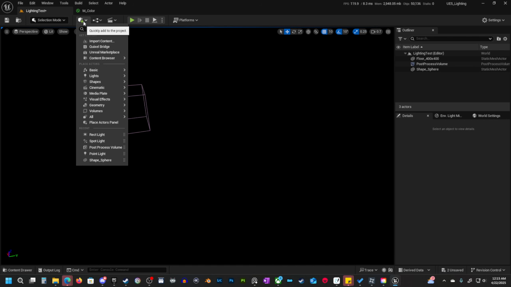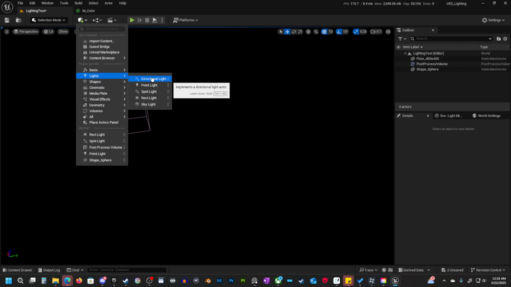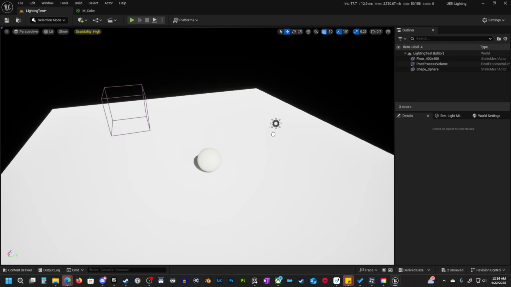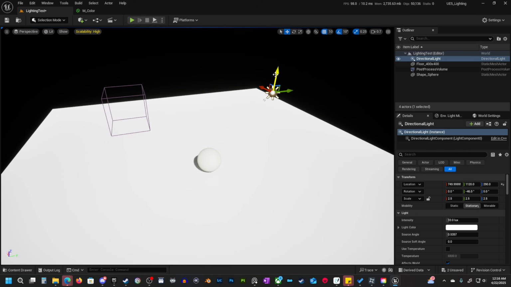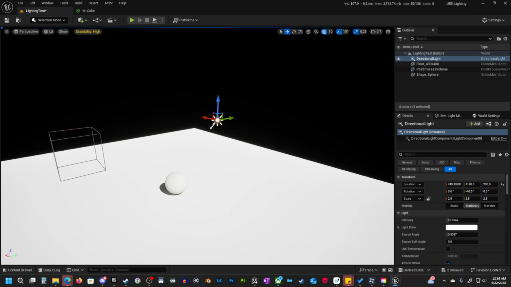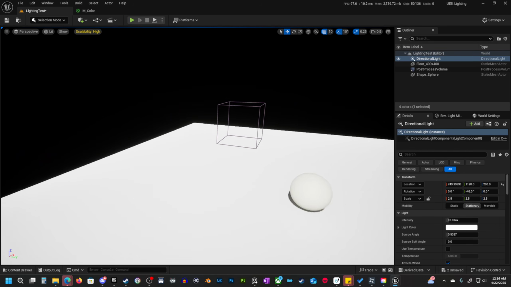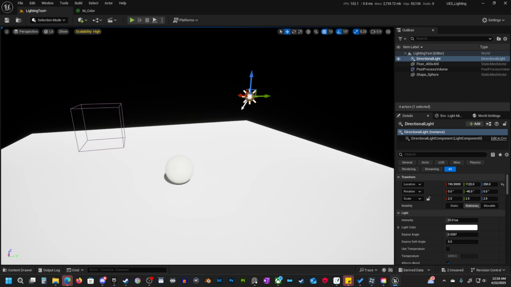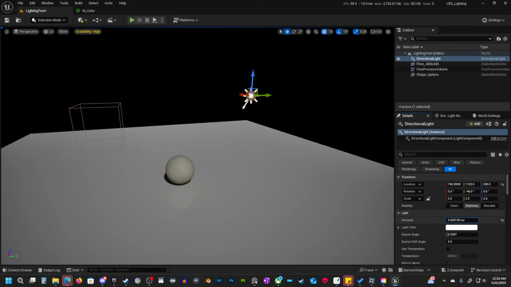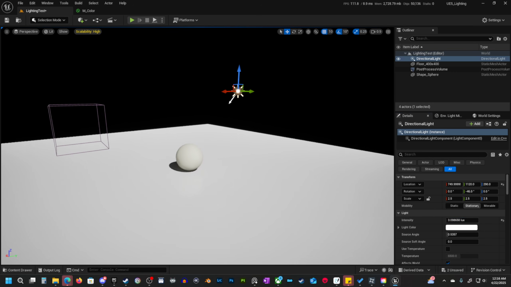Now let's talk a little bit more about the specialty lights, which are the directional light and the skylight. First, I'm going to talk about the directional light. If I drag this in, the first thing you're going to notice is everything is super bright. Let's turn this down a little bit. The way to think about the directional light is that this is essentially the sun.